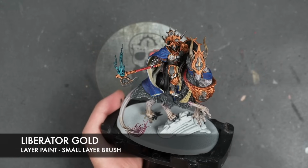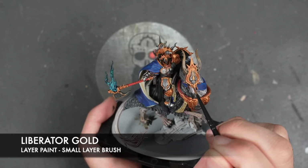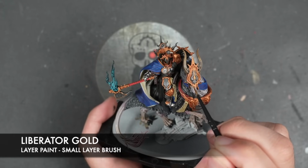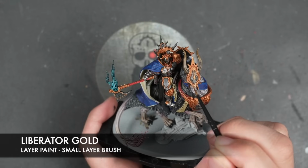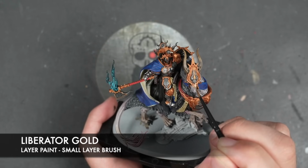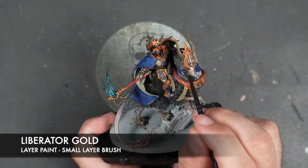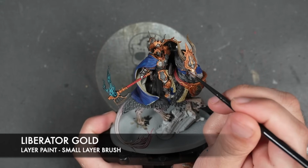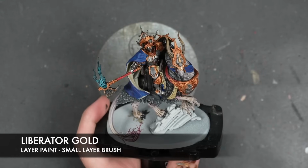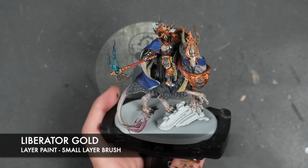We're going to do this over the top of the Gryph's head armour. So in here. Again, just trying our best to avoid any recesses or where that Guilliman Flesh is really settled. Like that sort of thing. And of course we want to go around here as well. Basically all of that flat part of the head.